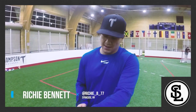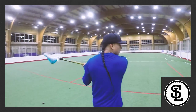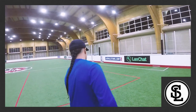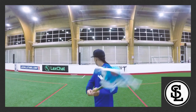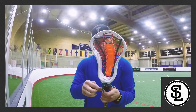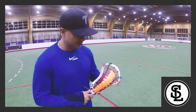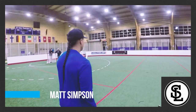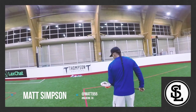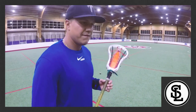So this one here — I like it. I like the way it comes out, nice and smooth. Pretty good pocket, a little low for my liking, but overall a pretty good stick. Pretty well netted up. This one here — not a fan of the middle pocket. Other than that, it kind of looks but doesn't feel like traditional. Shoots pretty good though, it's got a good feel, but you can't really feel the ball in there.